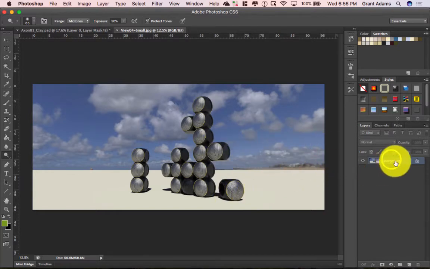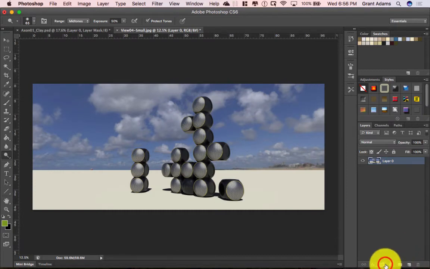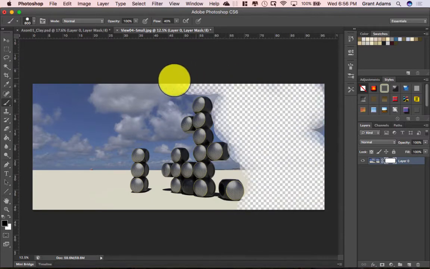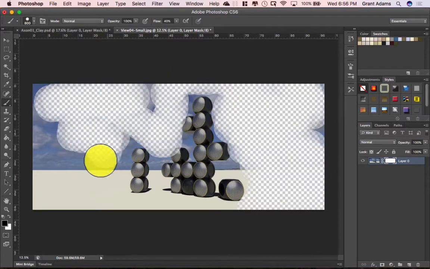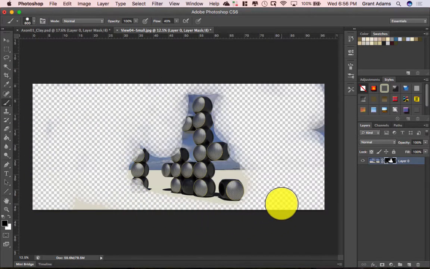To do that, I did a layer from background, and then I created a mask, and using a variety of techniques, oops, let me paint in black here, I got rid of the background around my object. I'm not doing this particularly well, but you guys get the idea. All the way around my object so that it was a transparent object.